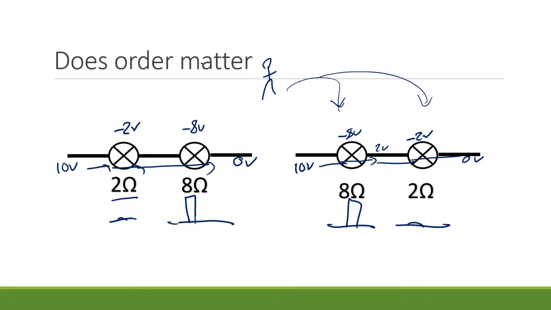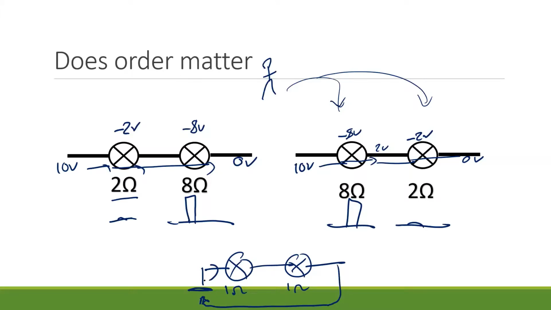And the one that annoys me is when I do this. I say, okay, here's 2 light globes, right? This one is 1 ohm. This one is 1 ohm. This one is hooked up to the positive side of the battery, so the current goes this way. And I ask students, and trust me, I have asked students this for 4 years and they always get it wrong. I say to them, which light globe is brighter? And I guarantee someone in this class is going to get this wrong.